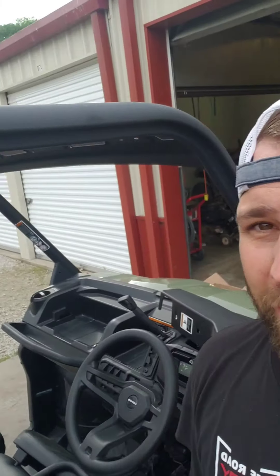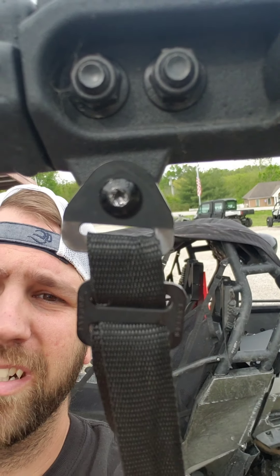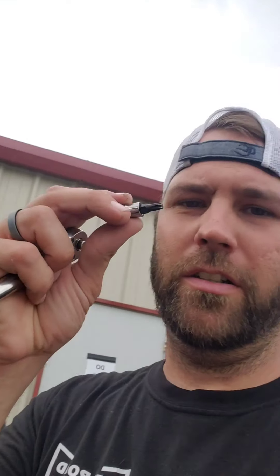I tried to go ahead and get the net off but unfortunately I've got my dad here helping out and he's getting ready to heat this up with a torch because it's rounding off in there. Can-Am likes to use some screw tightener and so they rounded off a little bit. We're going to heat it up and try to get it out. You're going to need Torx bits for this - I'm using a T27 here - so make sure you have those before you start this project.